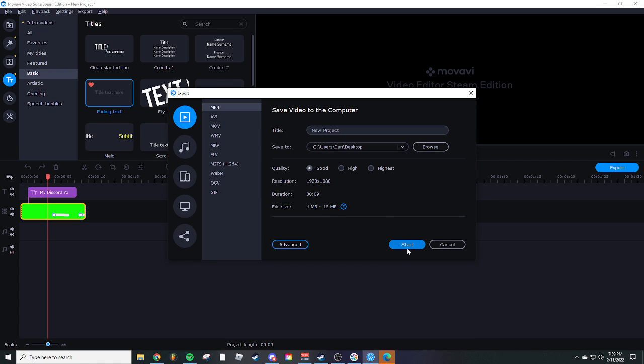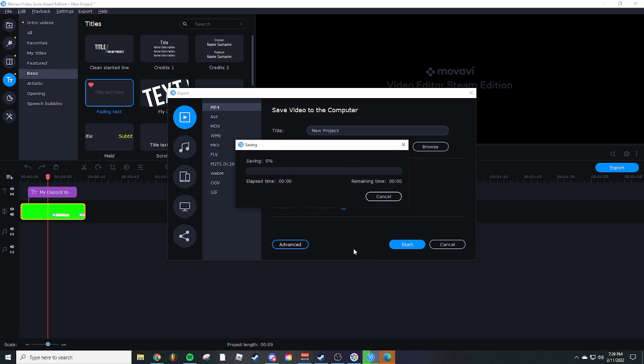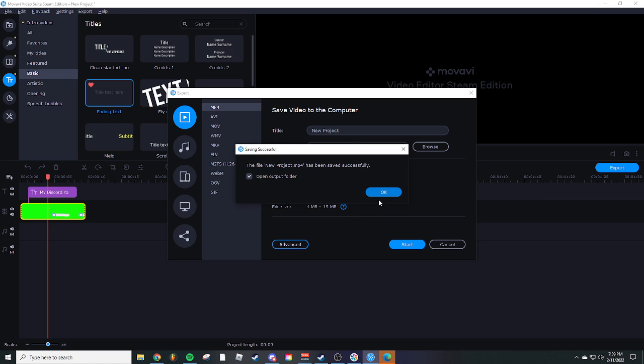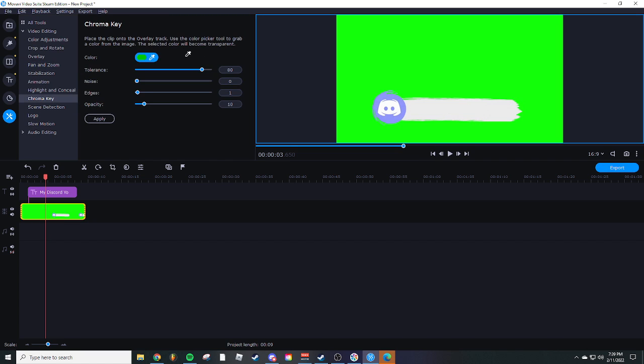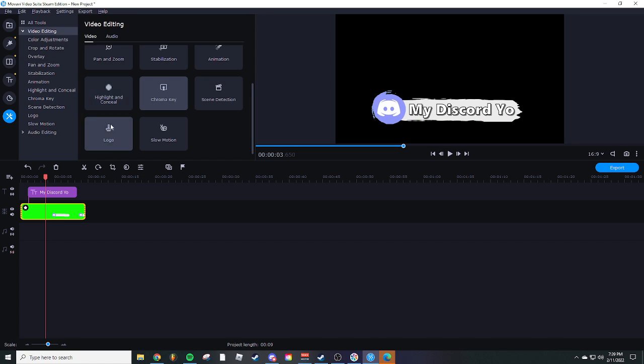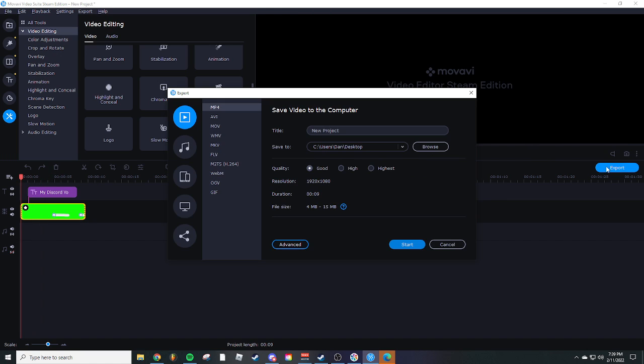Can you actually put chroma key on a clip that isn't chroma key as you upload it? So here's the thing, you can. And I'll show you why you don't want to do that. If you make it a chroma key, let's get rid of that, because that's how we want it to look on stuff. Right. So let's export that.